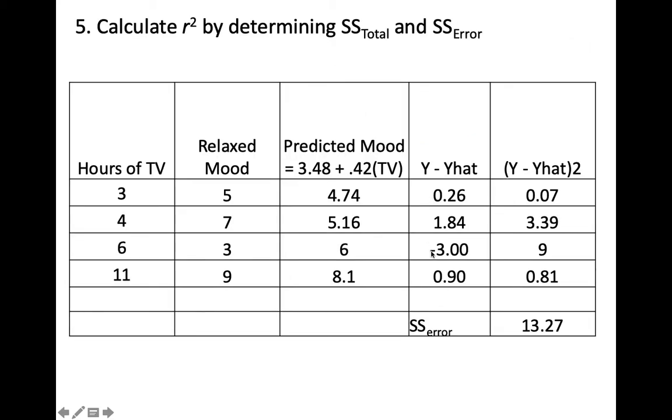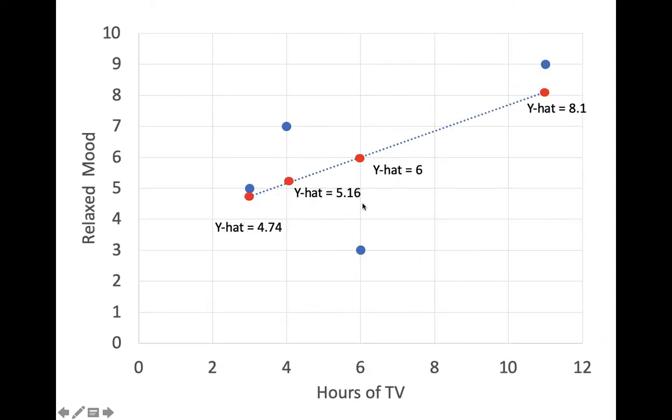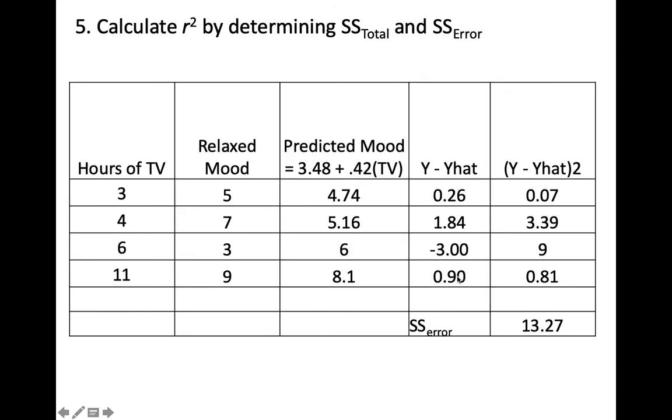Similarly, we've got an error of -3 in this case at the mean. That's right here. So we over predicted in this case, and so we'd have to subtract 3 to be accurate. That's the way of looking at it. And then here we are under predicting. So again, we've got a positive regression error right here of 0.9.